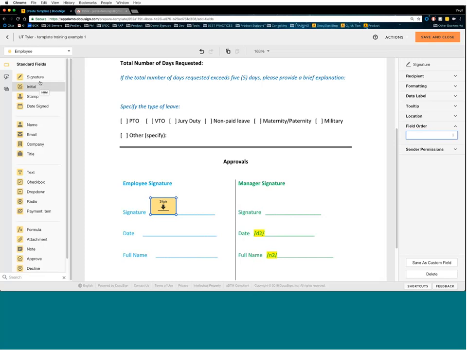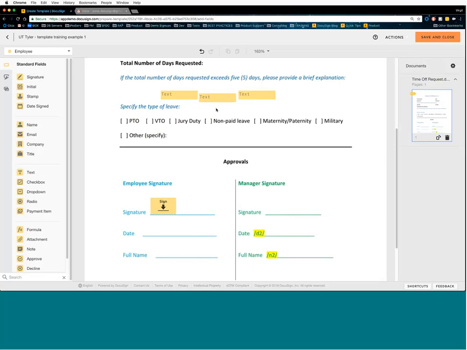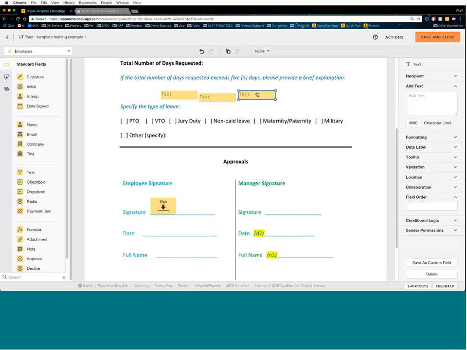Now, if your fields are slightly misaligned, so if I had, say, 2 text boxes right here, and they were slightly off like this, meaning this middle one is just down a little bit, the way DocuSign might see this is you fill out this field, then this field, because they're the same height, and they're above this one, so then this one would be the 3rd field going down. So that might not be the order you want them signing in.